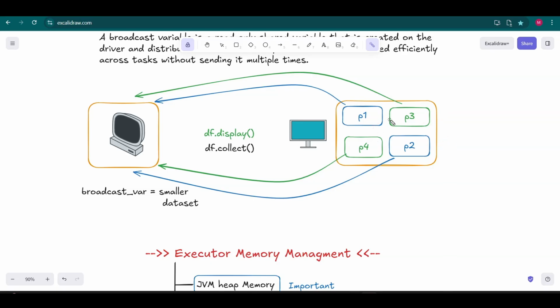Every time when you give df.display, df.collect, df.show, df.take, these kinds of action commands, what will happen is, see, whenever the user is requesting to get some data, and finally he has done df.display.